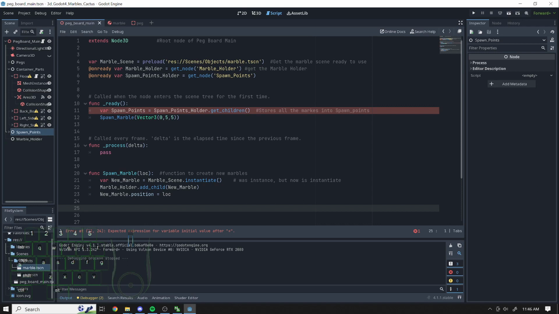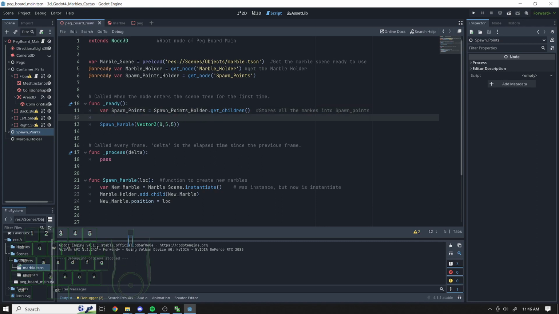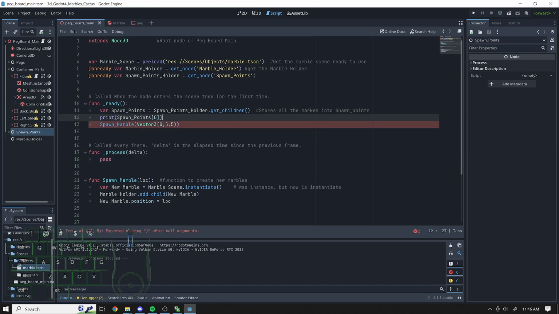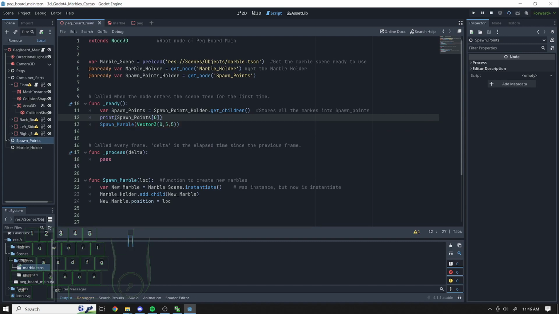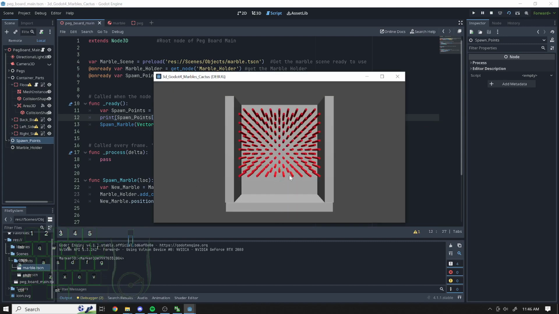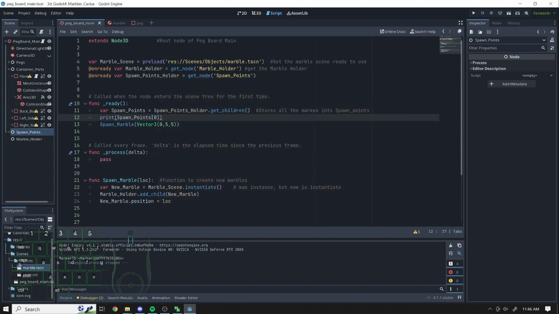Okay. So then all the children are inside of there. Now each one of those children, you can access them by saying spawn points, and then square bracket 0, and that would give you the first one. Let's do that. So there's the marker, but you want to know the location, so you could say dot position.